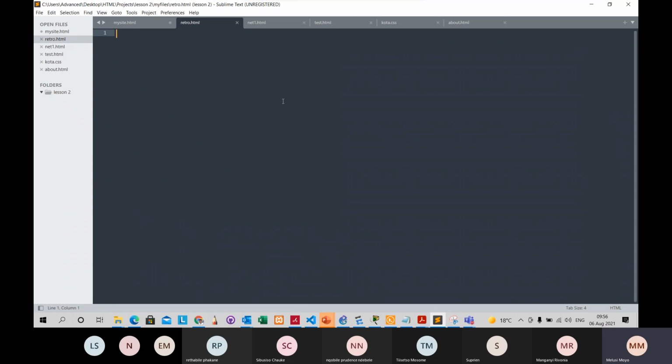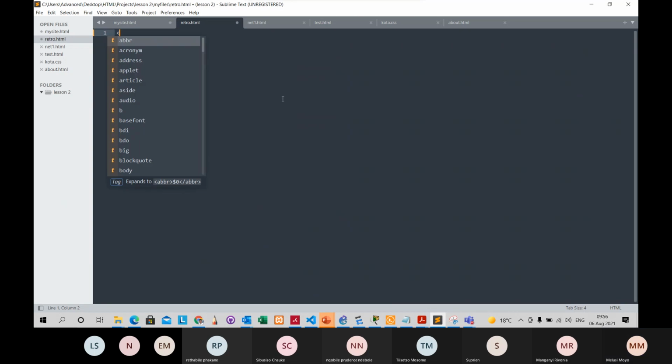So I believe last time Solomon showed you what we call the elements, or the tags. So let me do this on the other side. W3Schools.